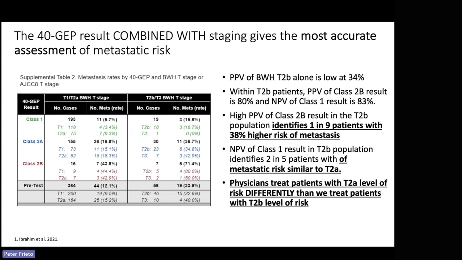Overtreatment of patients by high risk by stage alone with low positive predictive values is one of the current clinical problems for clinicians who manage high-risk SCC. Not all patients with T2B tumors, like our patient earlier, benefit from high intensity management strategies as implied in the LCD, though it is covered and routinely performed in these patients. Shared decision making for patients with T2B tumors with a low Class 1 result is an evidence-based approach informed by published data, and the same approach to risk stratification clearly applies to Brigham and Women's T1 and T2A.